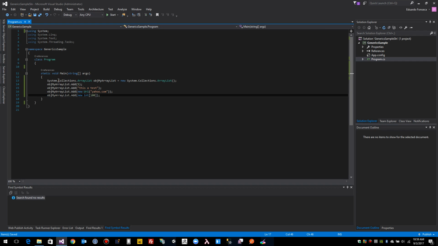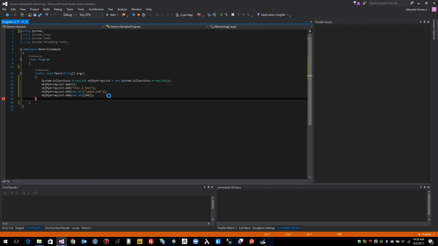an object. So this means that you can pretty much insert anything you want there. So this means that unless I have some really well designed code to identify which type is on each position, or I do checks with typeof or even reflection, something like that, I do not know which type will be stored in those positions. So if I run this right now, you will see that the code will actually work.